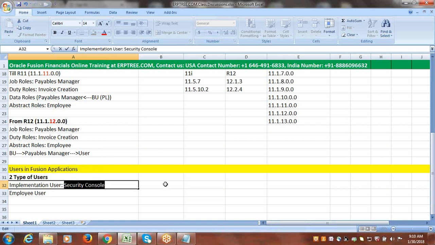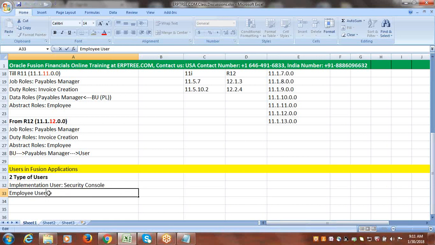From system administrator responsibility. Equal to that, in Fusion you can create the implementation user from security console. Security console is similar to system administrator in EBS. We'll see more detail once we get into the application.